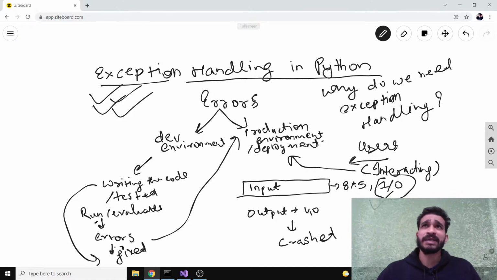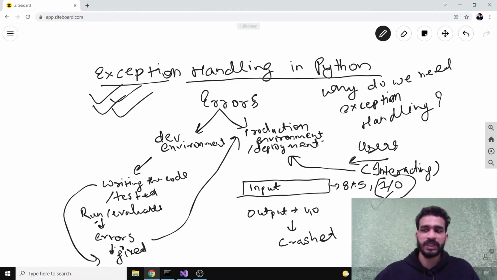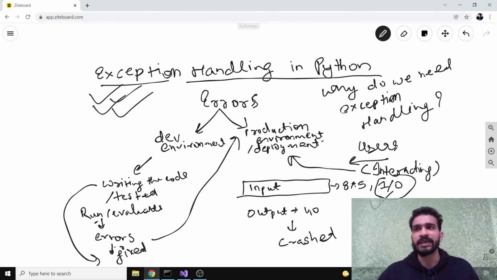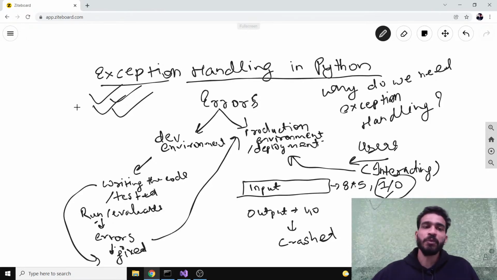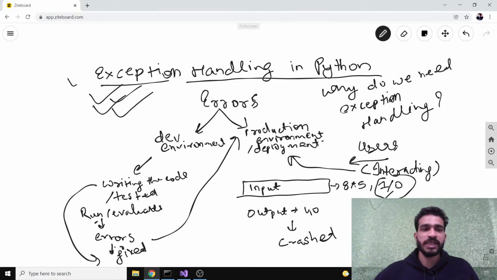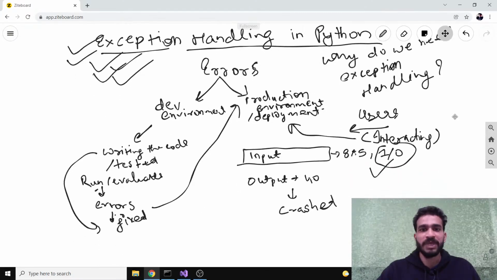Okay, so these are specific exceptions, and then you have general exceptions where you can just handle anything. If your program faces any error, it will just handle it, and it will not stop the execution of the app. So the very important use case of exceptions is that it stops your app from crashing.